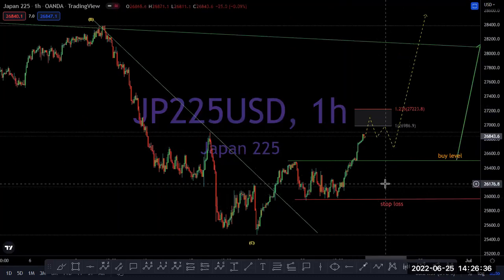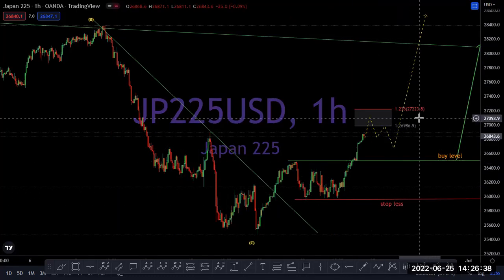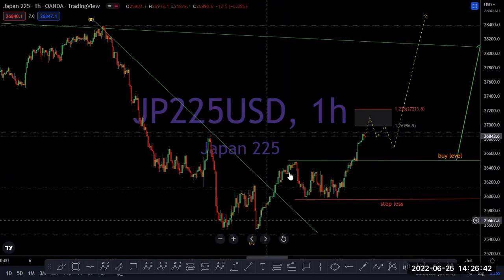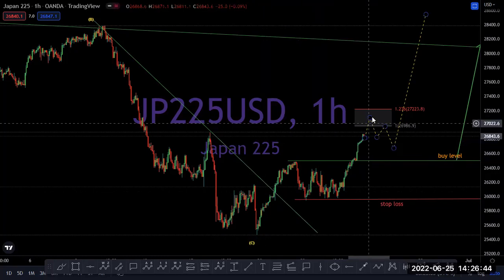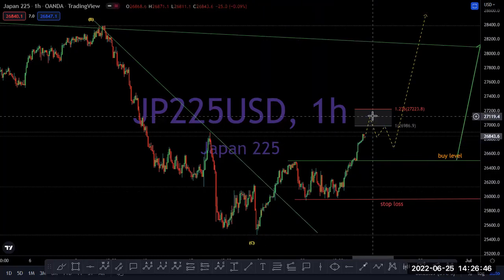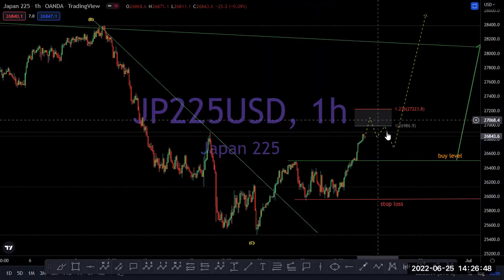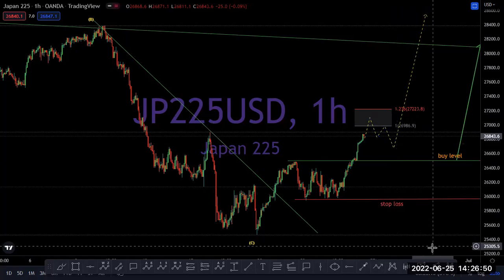So now on the 1 hour, there's two things we have here. One, this can be A, B, C. And if that is the case, we may get a move down from here and give us a new low. Maybe it goes to the reversal zone we saw on daily, which we will not get to. If that is the case, expect a big sell.